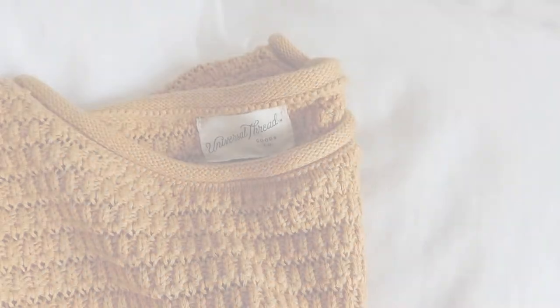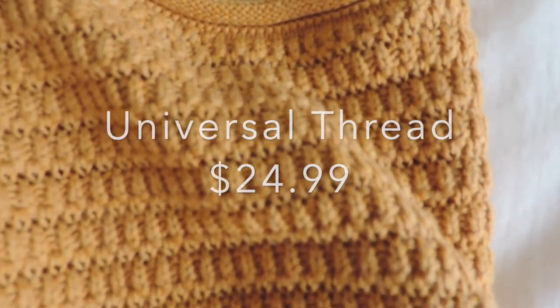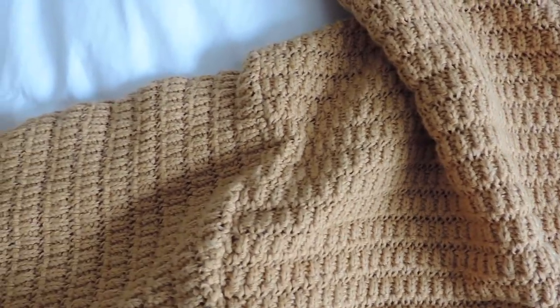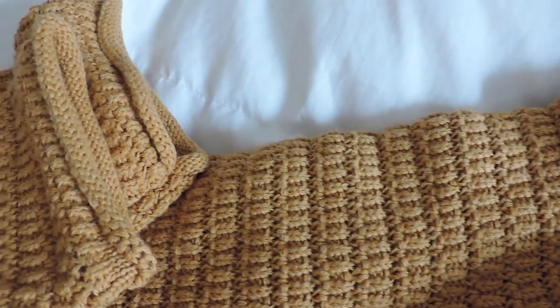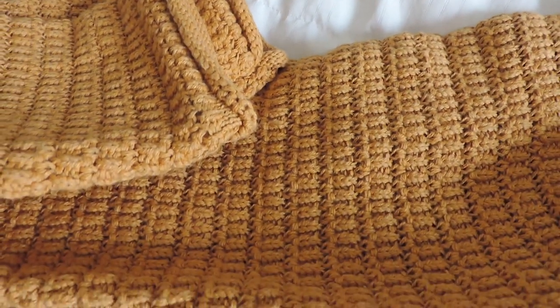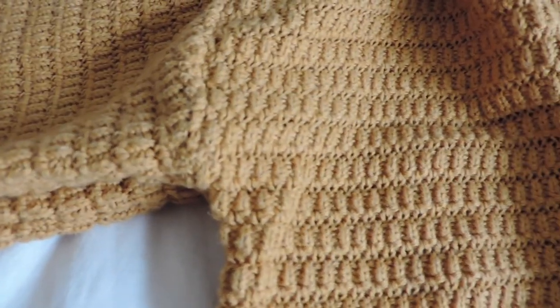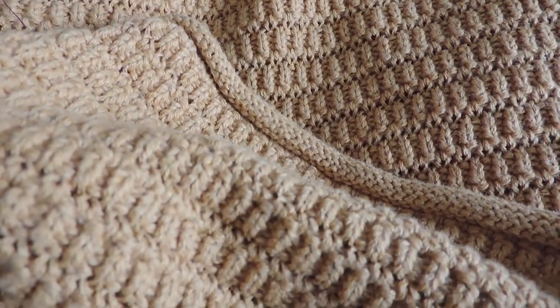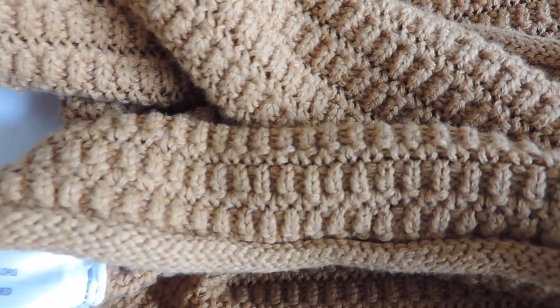There are some really nice details on this sweater. I'm going to give you some close-ups. The first thing that drew me was the color, and I really like this basket weave knit — it has a loose feel where you can kind of see through between the rows. It has rolled cuffs, which give it a casual feel, and there's a rolled edge at the hem as well. The texture is lovely — a light, loose knit. The fact that it's 100% cotton is one of the key features that makes this a keeper.